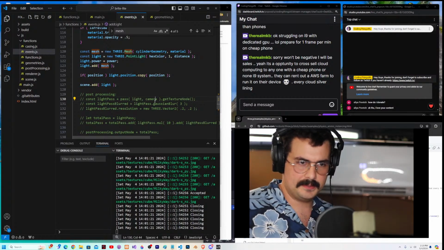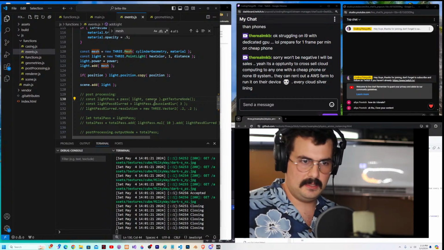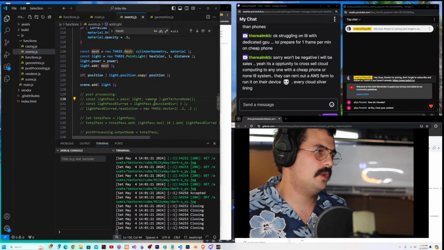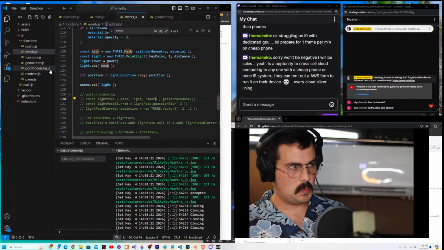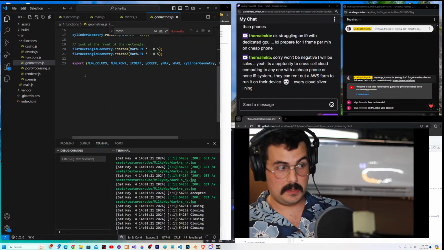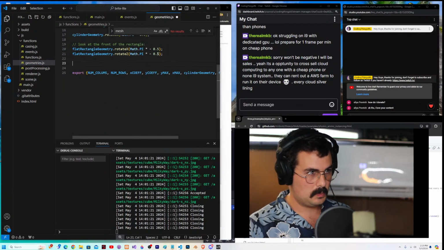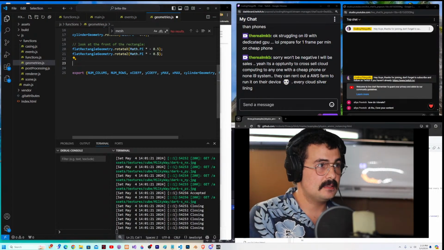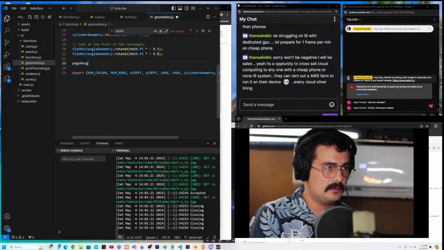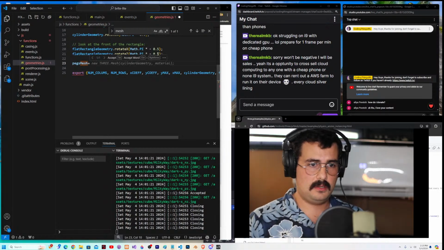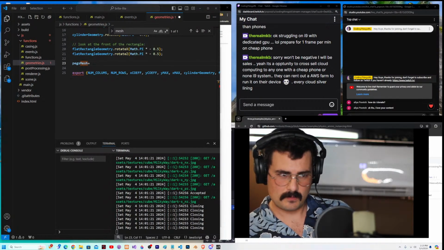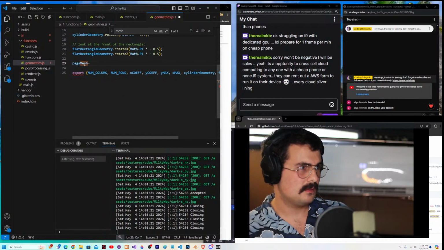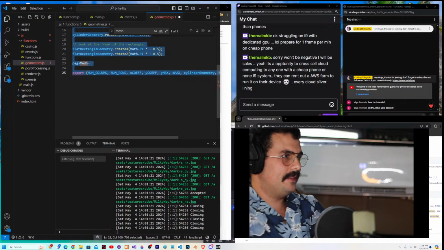Where to put the instance mesh. Put it on geometries for now, and we'll move it if we need to. And this will be the pegs mesh, and I don't like it there.